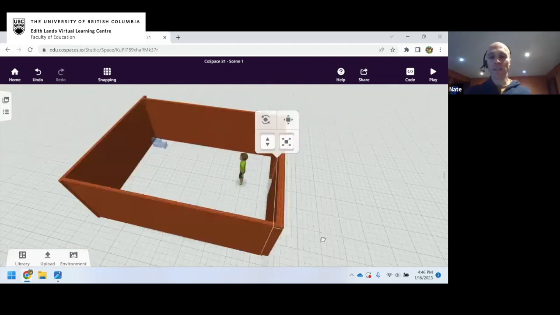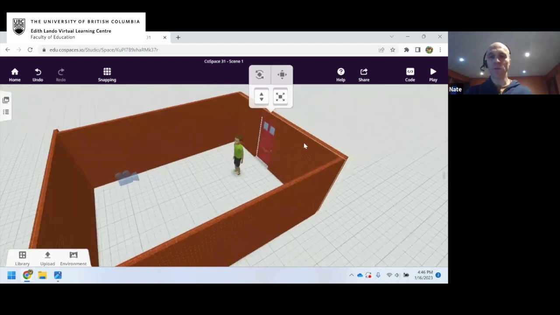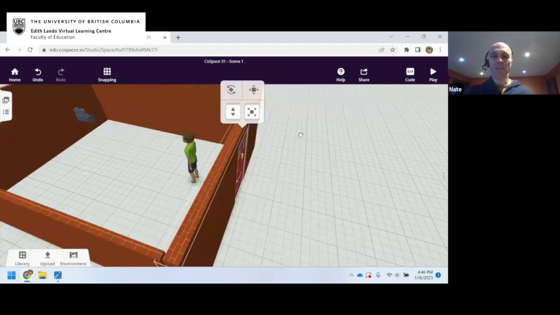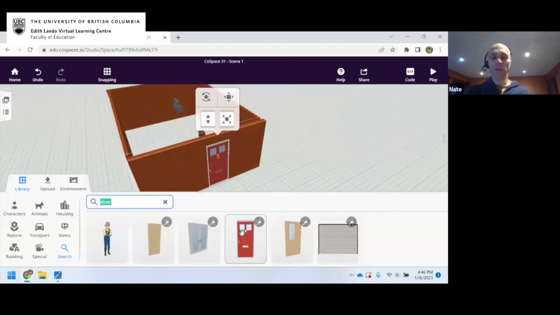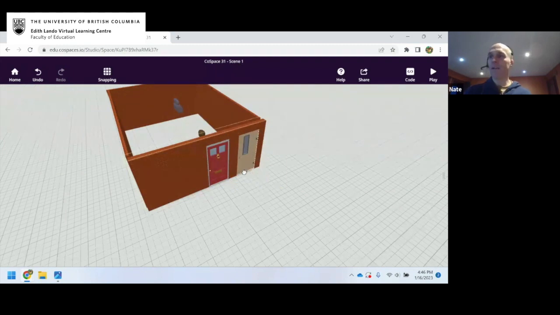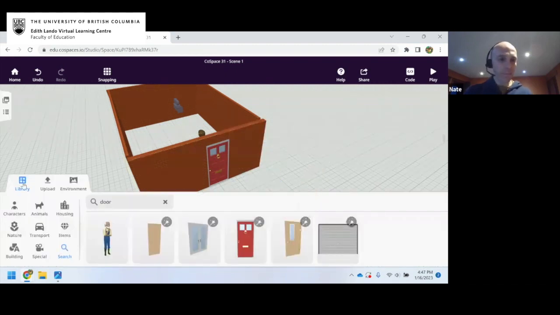If you come over to the other side, you can see the door appears on the other side of your wall. So I'm on this side and this side. I'll just do that one more time. I clicked on library, I searched up door, and all I did is drag the door directly onto the wall. It should just stick to it. Okay, is everyone okay with that step?